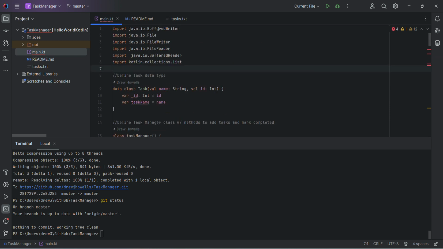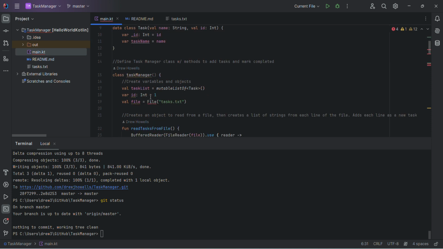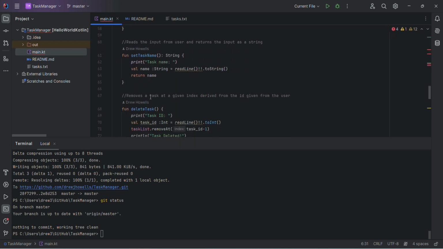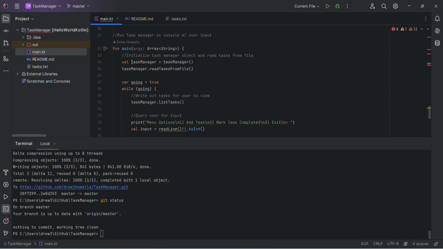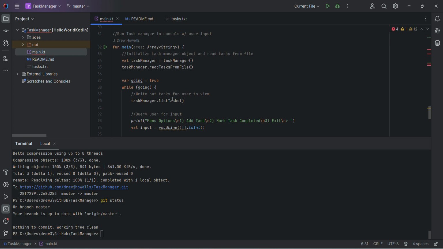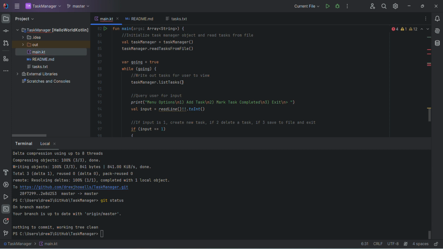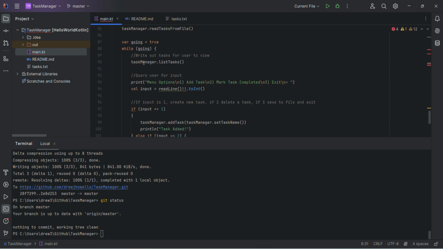We've got a few different libraries here that it's going to use for file reading that we'll write the test. So we'll talk a little bit about that later. But the actual loop is the main function that it'll iterate on. It creates a little instance of this task manager, which is what actually does all of the managing of the different tasks that you create, just in a simple loop that we've got going here. It always starts the loop by listing out all the tasks that we have, which is a function that we've defined previously, and then printing out the menu options for the user to then choose between.